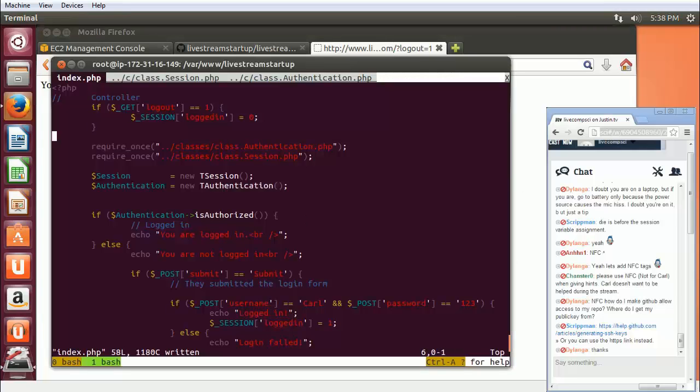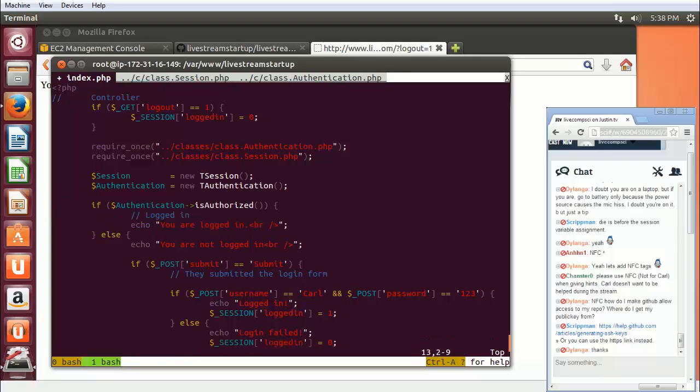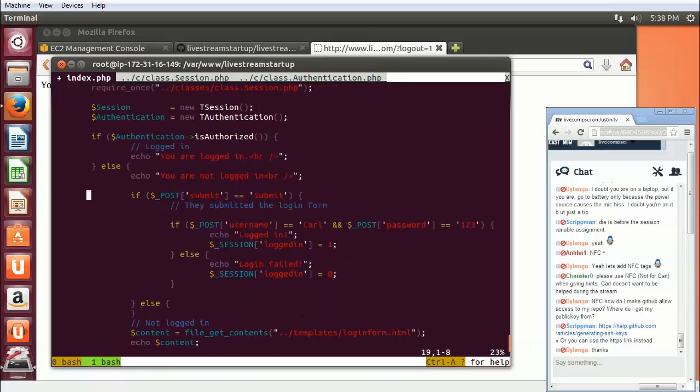So you see here how this is slowly starting to evolve a little bit. Now I'm starting to use some classes and functions, and I'm starting to make this a little more sophisticated. Because now the beauty here is that I can take this isAuthorized function and make it as sophisticated as I want. I can have it pulling values from the database, but this code will remain the same. So I'm creating a basic structure of how the code is going to work, and then I'm going to go from there. So like I have this crazy if post username thing.